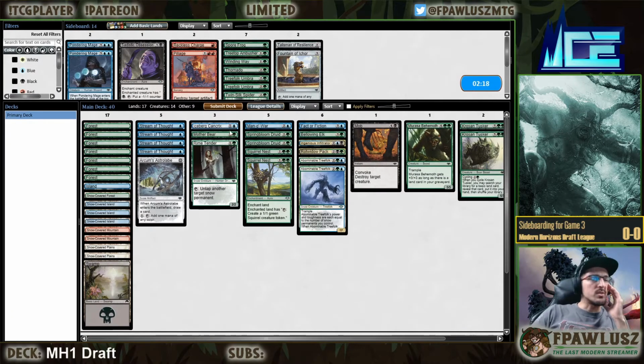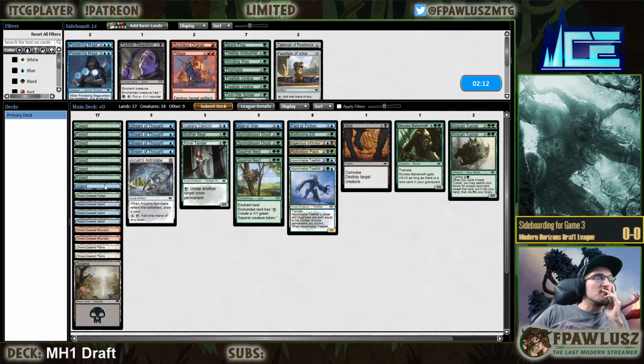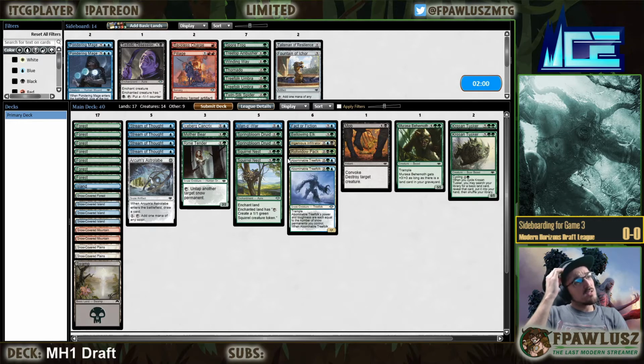I'll take it though. I'll take it because their deck is a lot better than ours. It's not that ours is bad. It's just that my opponent's is above average. Do the squirrel nests even do anything for me? I guess it's not particularly easy for my opponent to get through, right? Like, it's probably not easy for them to kill me with damage.